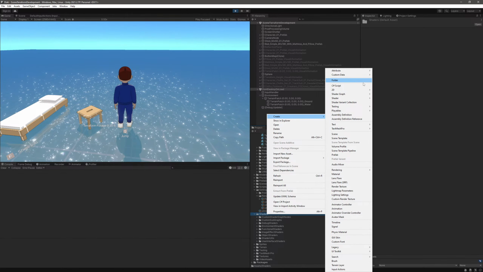Get dimensions, beautiful. Okay, so it's this one I'm interested in.